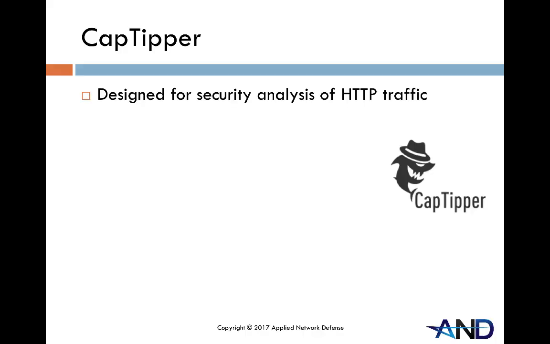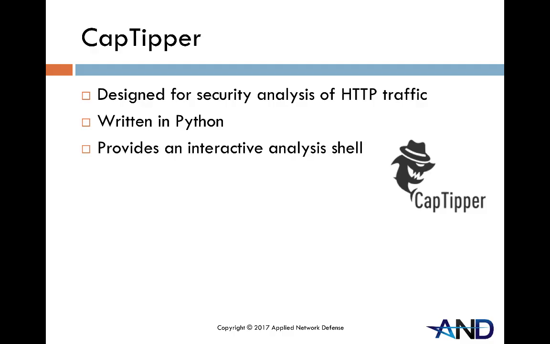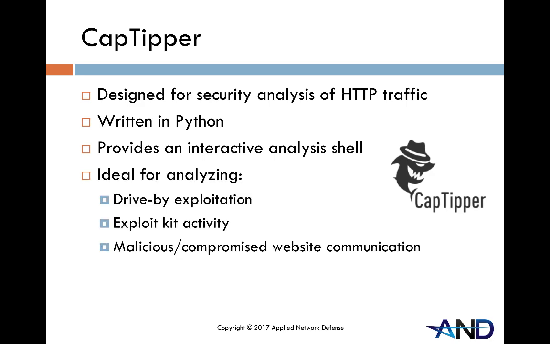Now, as I mentioned, CapTipper is designed for security analysis, generally of HTTP traffic. So it's written by security practitioners for security practitioners with a specific focus on a certain type of traffic, which means it's for a very specific use case, albeit one that comes up all the time. CapTipper is written in Python and provides an interactive analysis shell. That means that not only does it allow you to parse a packet, but it allows you to explore that packet data interactively. And this will make a little bit more sense as I go through an example here in a minute.